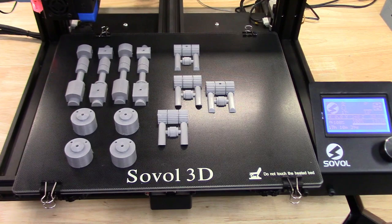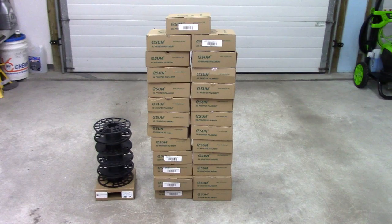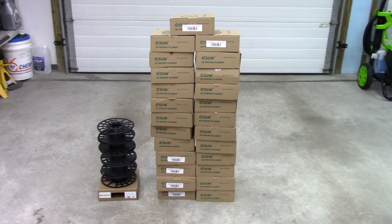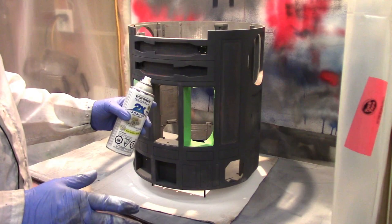I've been printing pretty much consistently — wake up in the morning, make sure it's printing; before you go to bed at night, make sure it's printing. If I had to guess, easily 2,500 hours logged. How much filament have we gone through? 31 rolls of filament. I was surprised by that too. I was budgeting around 20 rolls, but mileage will vary depending on your infill density and wall thickness. On all my structural parts I did go pretty high on both. Probably two rolls were waste, but not much at all considering.